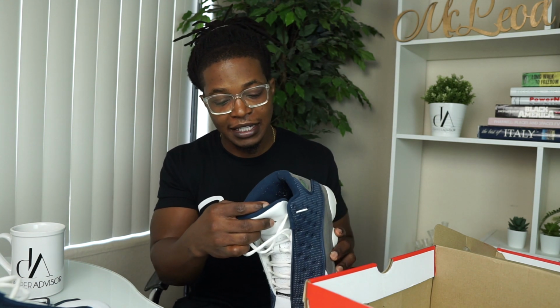And of course, as I looked at the size tag, the size tag looks very sus. When I say sus, it looks very suspicious because as you guys know, I'm in Ross all the time. I'm in Nike outlets. I spend a lot of time looking at these size tags. After a while, your brain just gets trained to see little telltale signs that let you know what's wrong. Several things stand out to me about the size tag. The way the Jordan is, just the font, very random looking things.